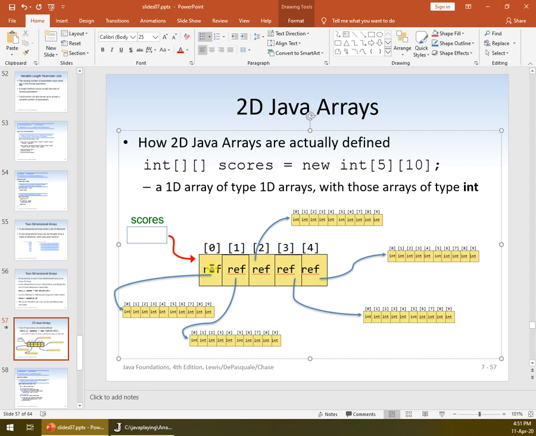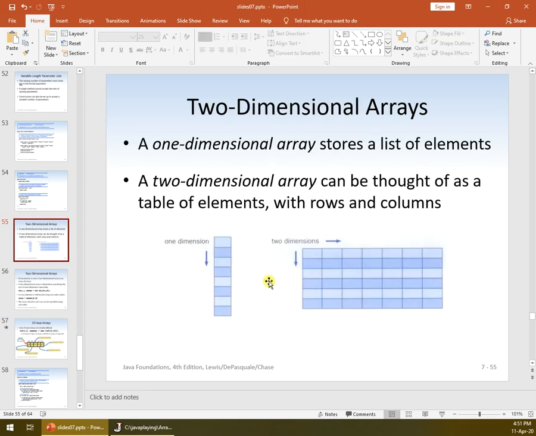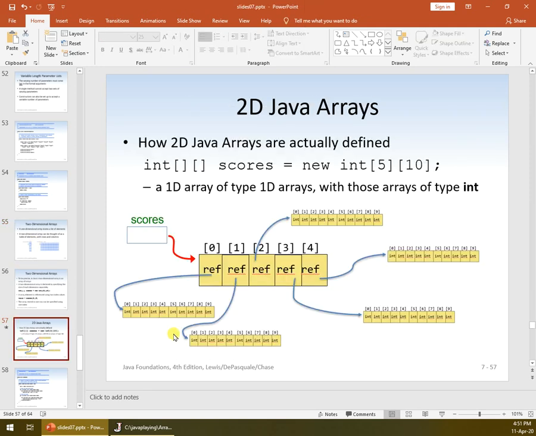But what is each element within this? Each element within this is a reference to an array of 10 elements. So this points to an array of 10 elements, this points to an array of 10 elements, that one. This does not look as clean as this picture, and it definitely is not. This is how Java actually declares them. So as far as Java is concerned, everything is a one-dimensional array. Even if you declare a two-dimensional array, what you're declaring is a one-dimensional array where each element refers to another one-dimensional array. It does make the code a little bit complex.